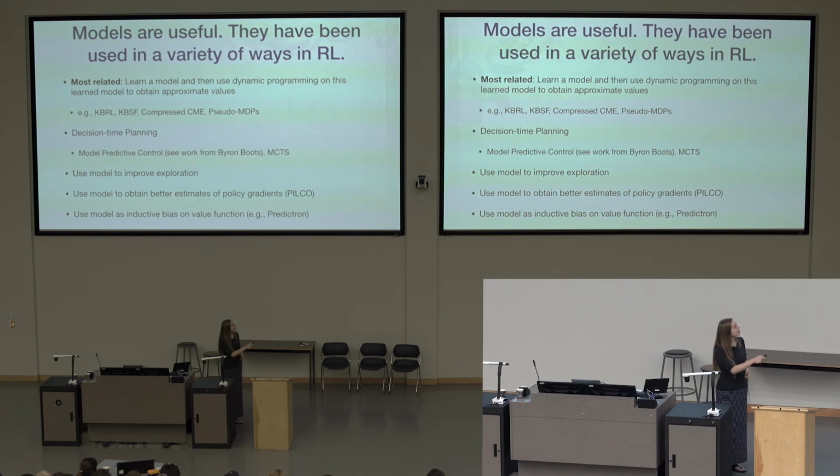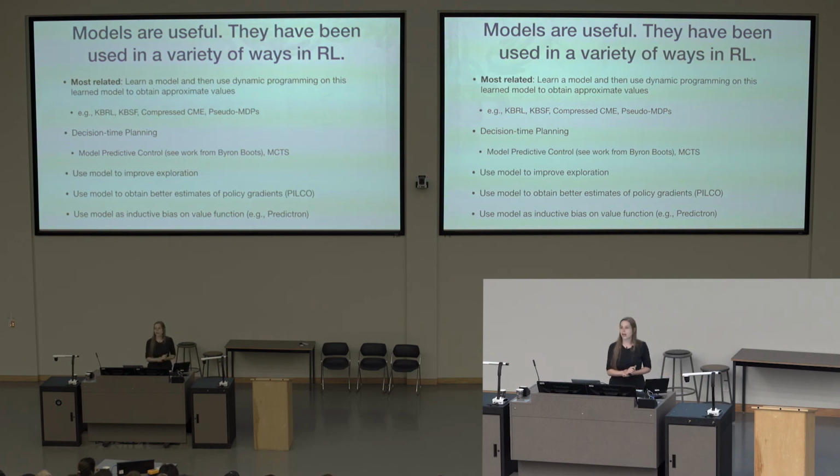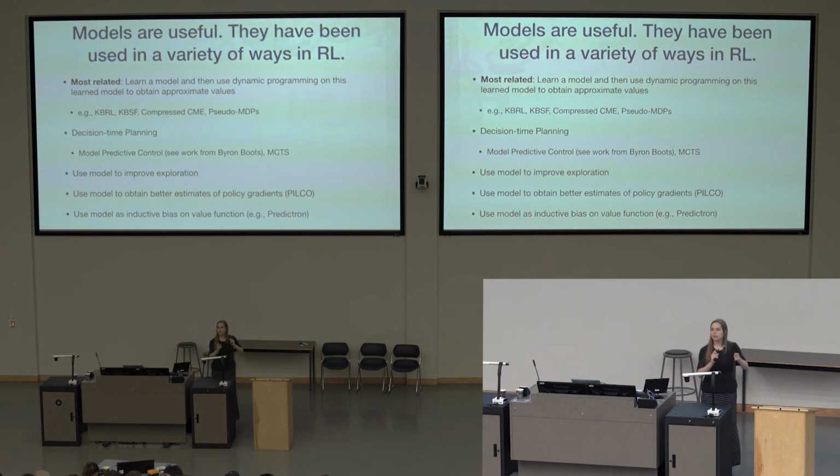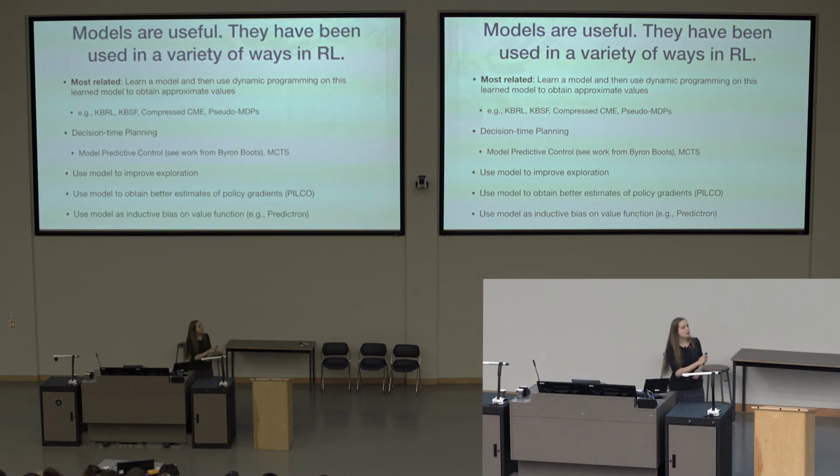So this slide title sort of summarizes this. Models are really useful, and because they're really useful, they've been used in a lot of different ways, not even just for planning like we talked about. There are all these other really great algorithms that I like that are very related to Dyna. They also learn a model from experience, but instead of interleaving planning and acting, they go ahead and compute full dynamic programming updates in the background, or some kind of value iteration algorithm on those models, and then use those values in some way.